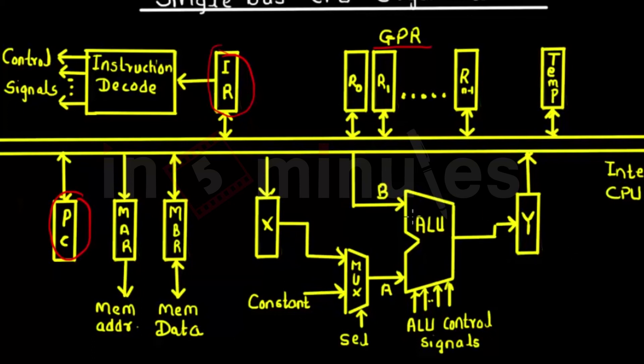The Y register is used for storing the ALU result. If ALU result is directly connected to the CPU bus it can create this loop here. You can see this loop here because the input and output can directly get connected if Y is not present. Register Y is used for this purpose to store the ALU result.